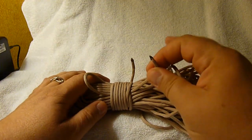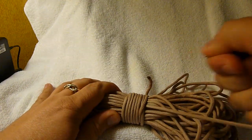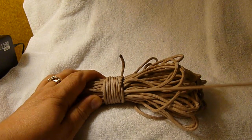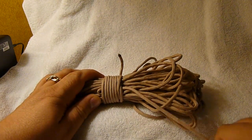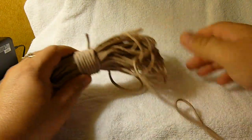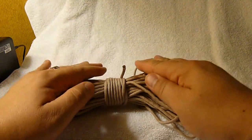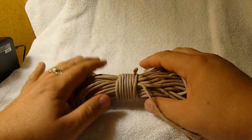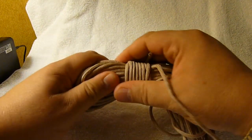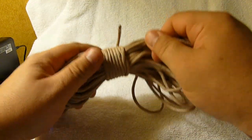...you can get the end that's tied under the wrap here and pull it out, and you can get yourself maybe a six-foot hunk of cord or so, if you like. That loosens up this knot here a little bit, but if you only take out about six feet or so — depending on how much rope is in here to begin with — usually you don't have to worry about it too much. You can tell if the thing is too loose by how squishy it gets after you've taken some rope out.